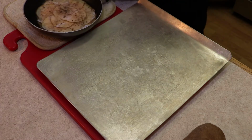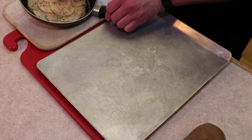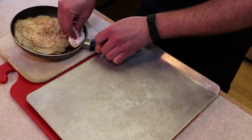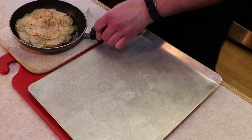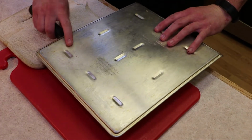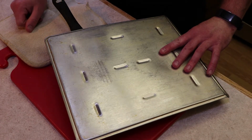As I pull over the frying pan, I'm going to tilt it up on its side so all that oil and butter kind of pulls at the bottom. And using a paper towel, I'm going to soak some of that up, just so when I flip it, I'm not sending butter and oil all over the place. Set that paper towel to the side. I'm going to set the sheet tray on top of the frying pan, and then in one quick motion, I'm going to flip it over, and we should be good to go.